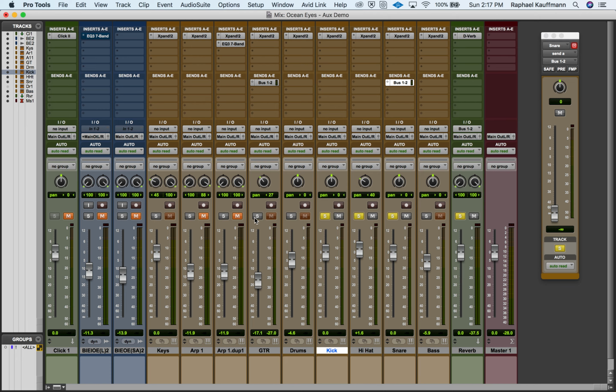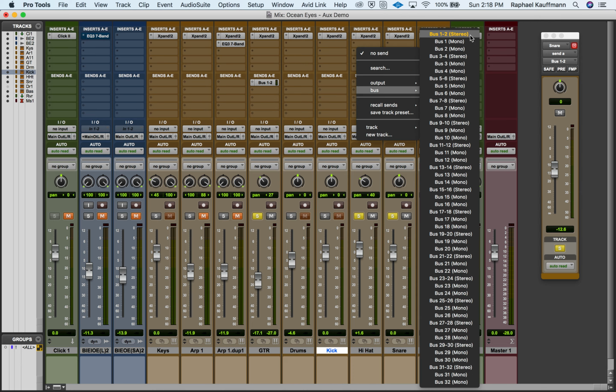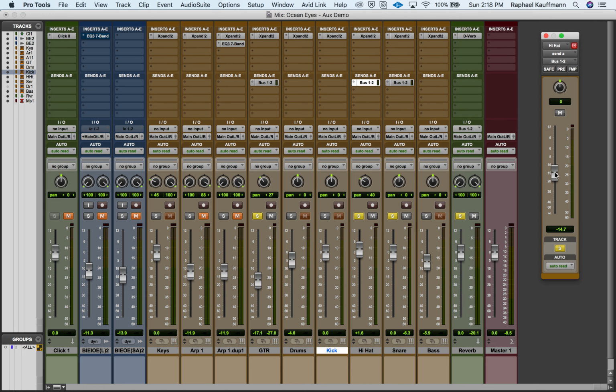I'm going to take out the guitar for a second so we can just hear this very clearly. Okay. My hi-hat, I might do the same thing, but maybe slightly different level. My kick, I tend not to put a whole lot of reverb on my kick drum.